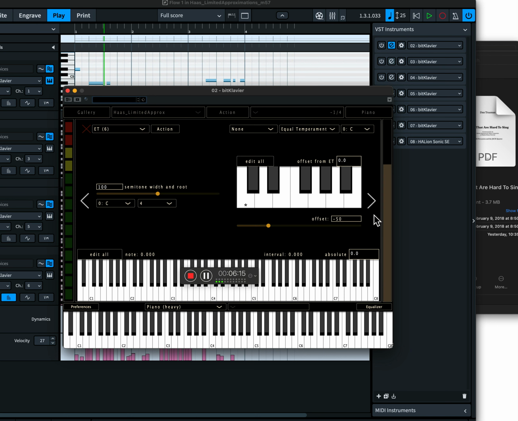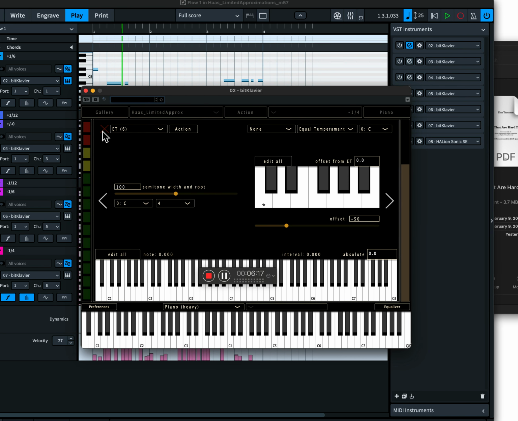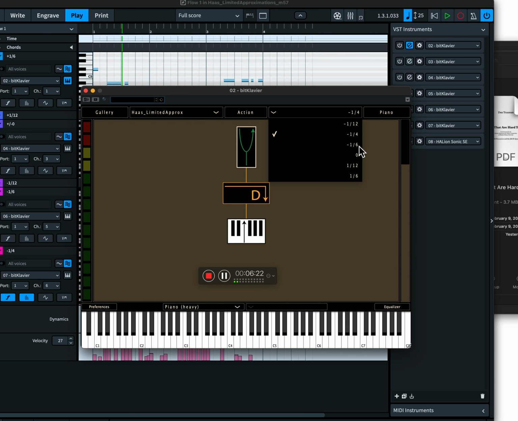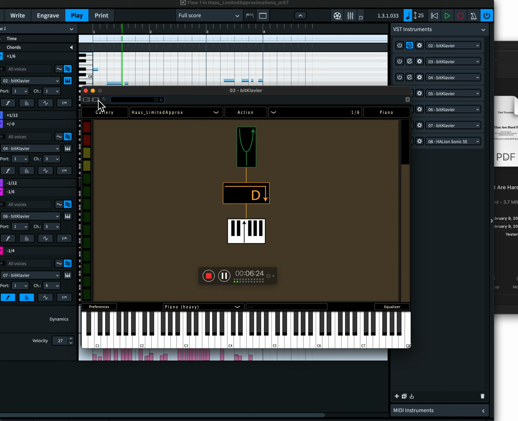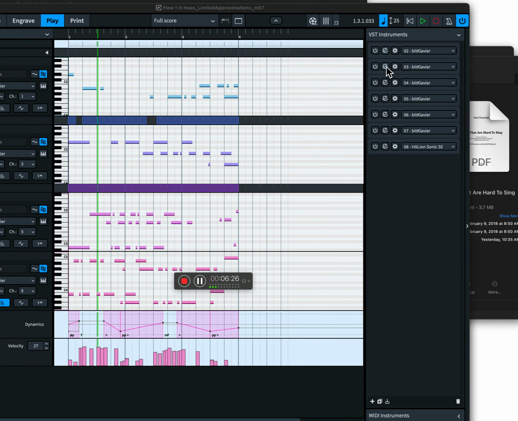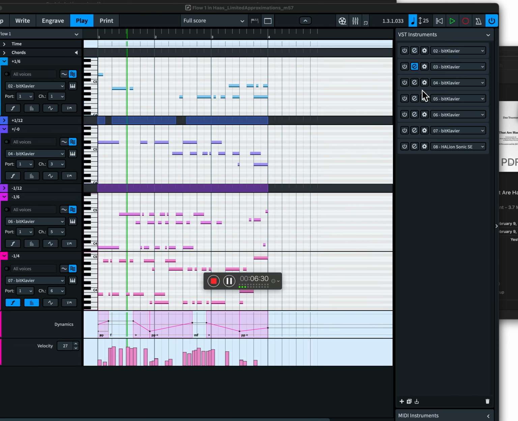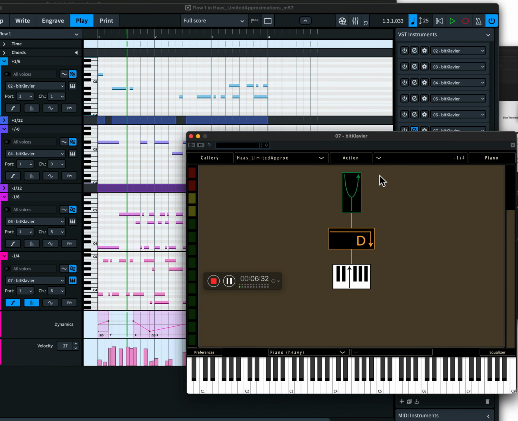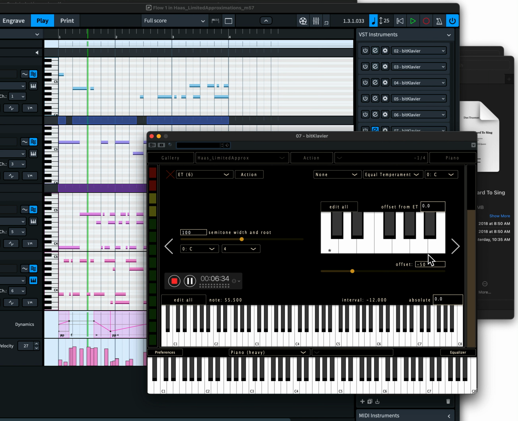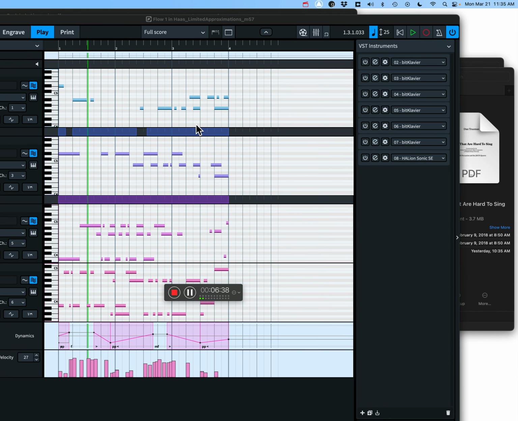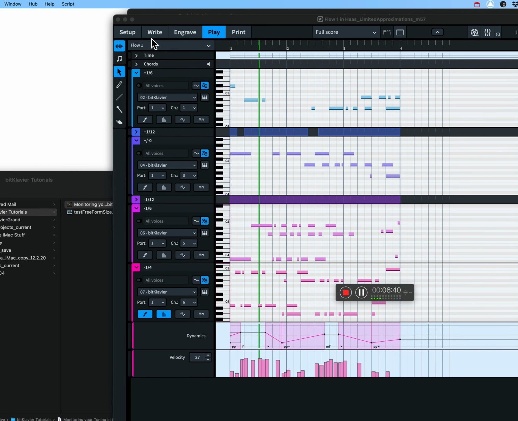Then let's go to the negative quarter tone. For instance, this one is minus 50 cents. So I have each one of these. I've got to make sure I set this back. This was the 6th tone sharp. If I open up this one here, this should be the 12th tone sharp. And let's go down to the last one. This should be the quarter tone flat here. Okay, so we have the 6 different virtual pianos, all tuned up differently.